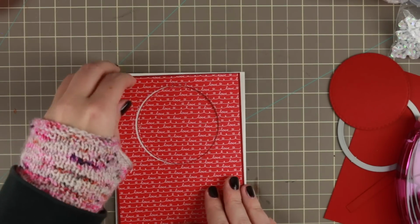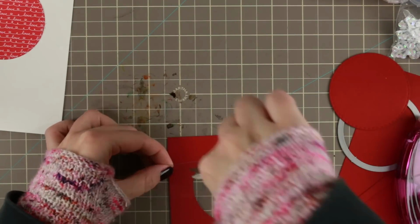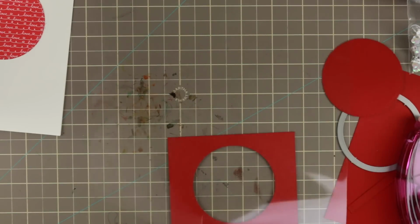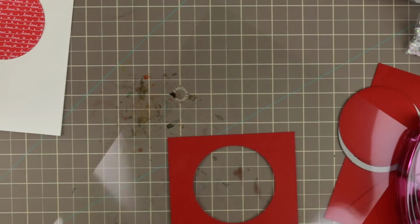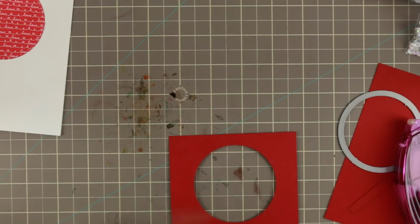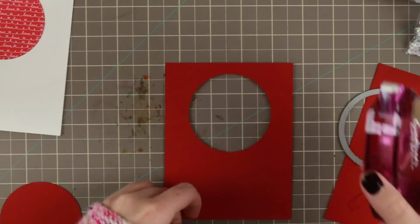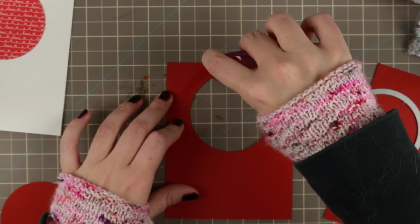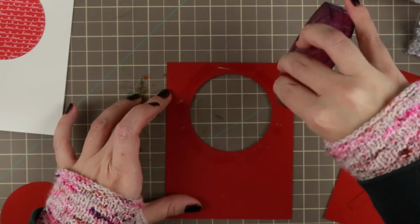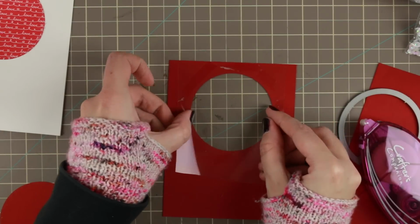So now we're going to do the shaker part of the card, and we're going to do that onto the layering base. And I'm using some acetate to make my window. You can use whatever kind of packing material for your stamps or anything, but I have a whole box of this, so I am going to be able to make shaker cards for a very long time without having to spend more money on these kind of things. I'm adding some tape just around the circle to tape down my acetate layer so that I have the front side window for my shaker card.